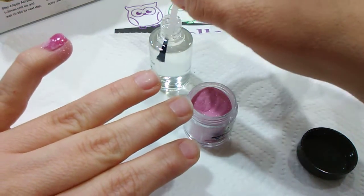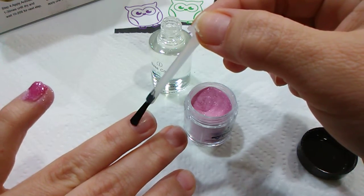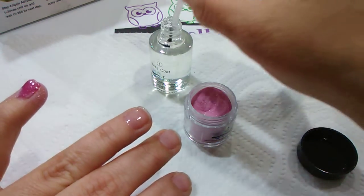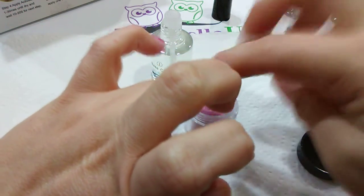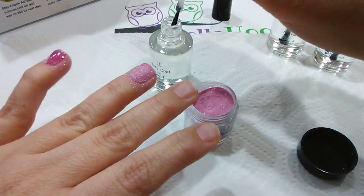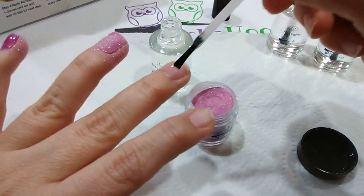We're going to keep going. Remember, we want to give it time to dry. So apply that thin layer of base. And we're definitely going to make a mess. I might be getting too close to my cuticle, but just keep in mind you don't want the base coat on your skin, because then you're going to have powder on your skin. If you do get it on there, just make sure you wipe it off really quick. Have some paper towels standing by just in case. Alright, so there's nail number 2, and I probably have too much base on that first one if you notice. But that's okay, because see how wet it is? That's okay. Or I just got all the excess off.